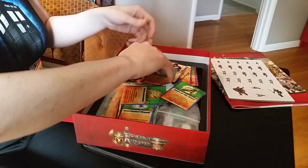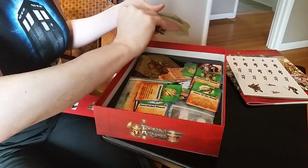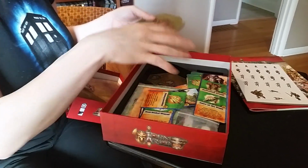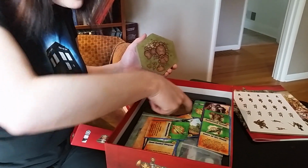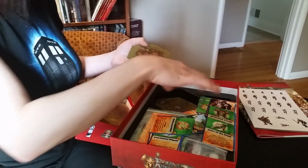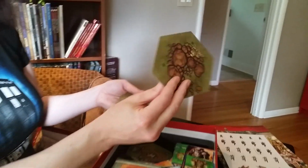Then, of course, with the maps. And this is one of the things, they're going to make sure that everything fits in here properly. You can see that they've got the plastic inserts here just during transit, things are moved around. And that's one thing that they've promised, that they're going to make sure that these little finger bits here are deeper and better, and everything fits in there more comfortably. This is actually a beautiful thick cardstock. This is actually really good.